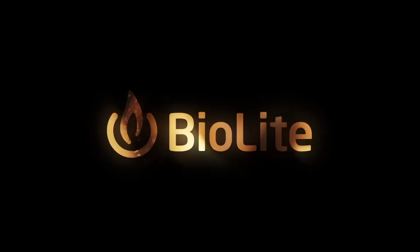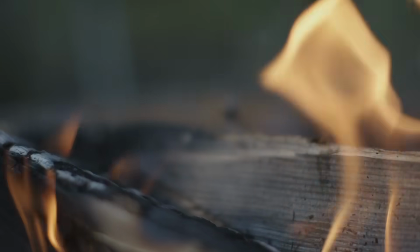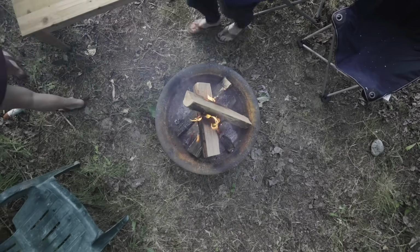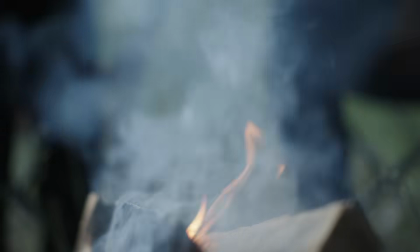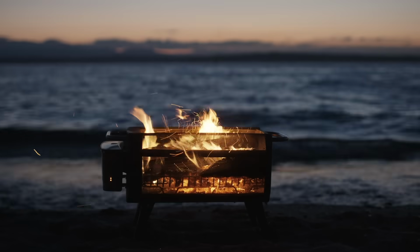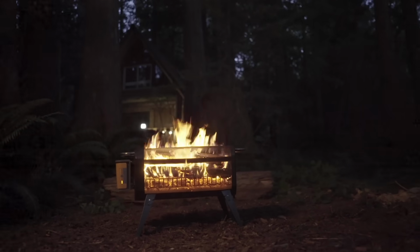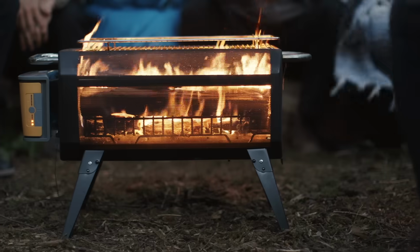We're BioLite, and we love fire. A campfire is all about gathering round, but the smoke that comes with it can often get in the way of sticking around. It's time to upgrade your fire with the BioLite FirePit Plus. A Bluetooth-controlled wood-burning system that can cook your meals and create an outdoor floating fire without any of the smoke.